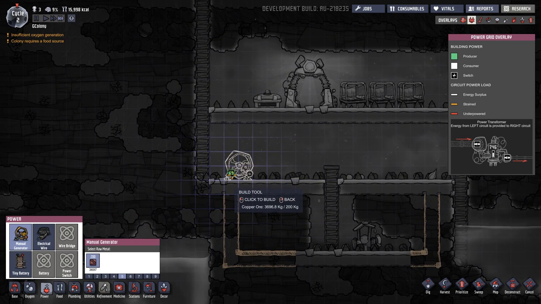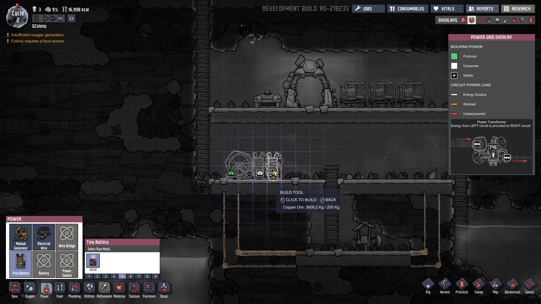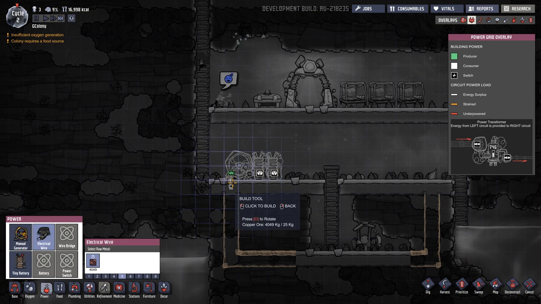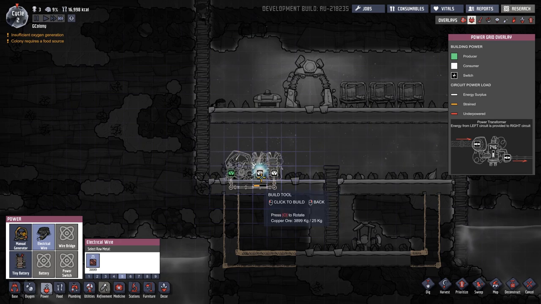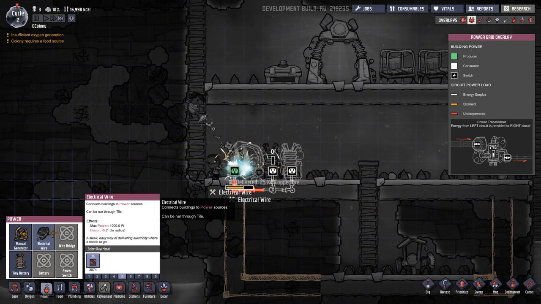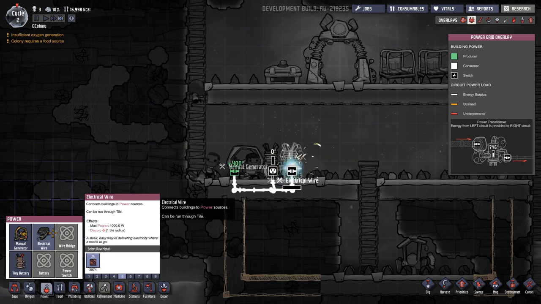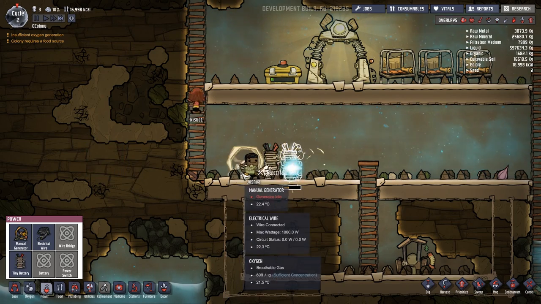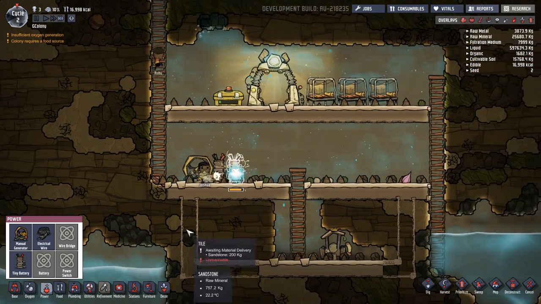Okay, so we're going to put it here, and then we will have tiny batteries next to it. And then we'll have electrical wire that goes down, across, and then up, because electrical wire does give you negatives in terms of decor. Look, you see it goes max power, 1,000 watts, and also decor -5 for a 1-tile radius. So if we put it under the ground, or you can put it like under here, then it'll be better for us. And there you go.